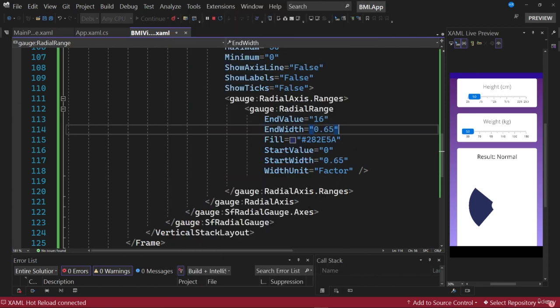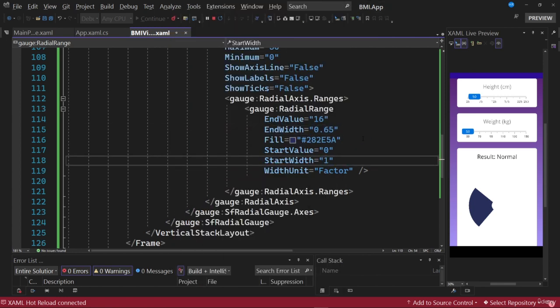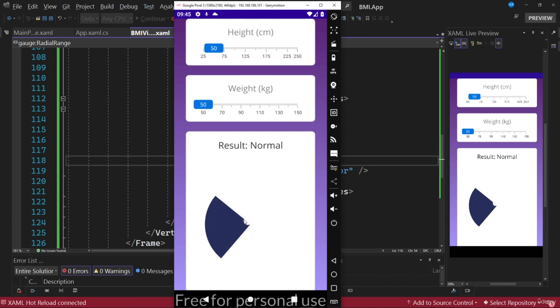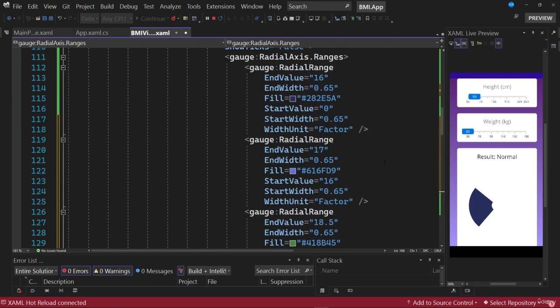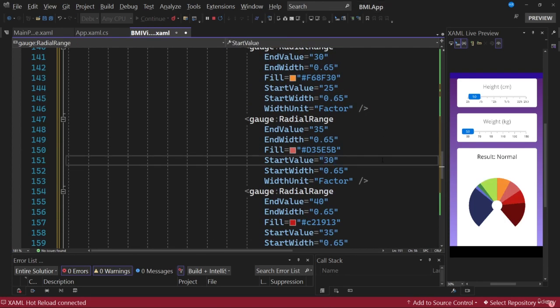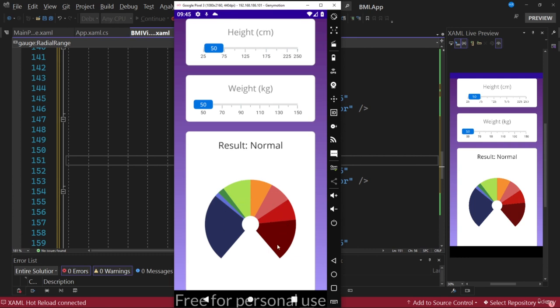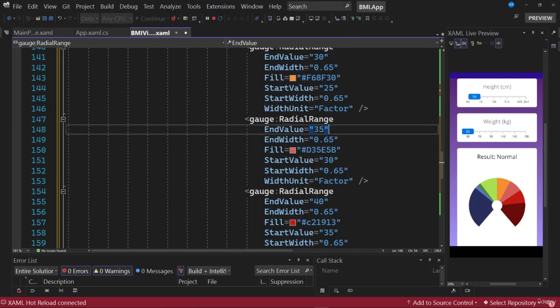If we modify the value, for example, to a value of 1 and save the changes, watch as the outline of the figure is completely modified. So we have to use this value 55. And after the first radial range that we have created, we can create more radial range type sections. So I'm going to paste more of these sections, and we can already see how the chart is being filled with the radial range controls, which have a minimum value and a maximum value according to the BMI calculation table.